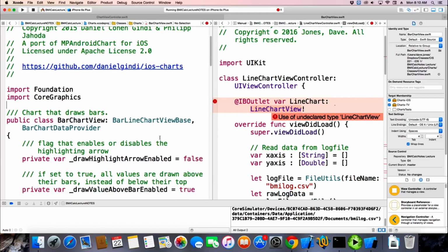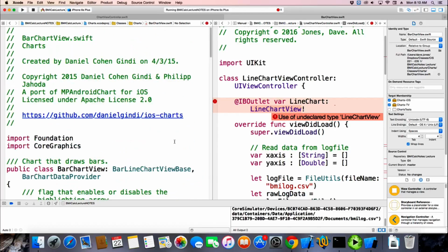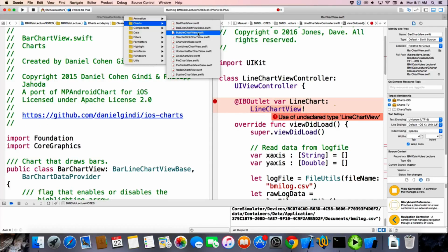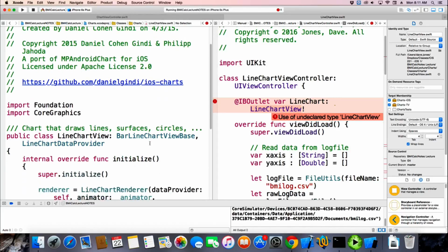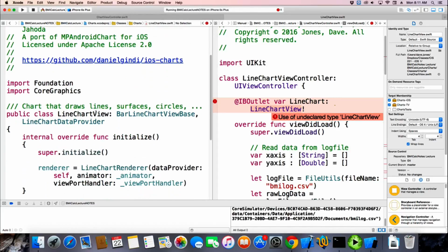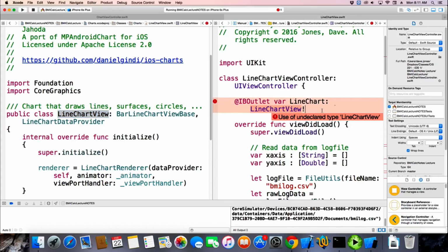So there's not a, doesn't seem to be a line, yeah, there's a line chart view right there. I think it's just the chart.